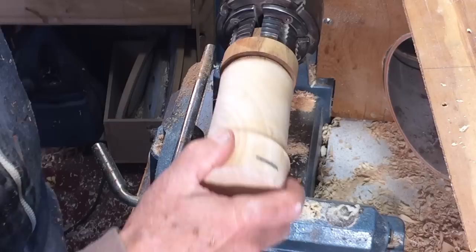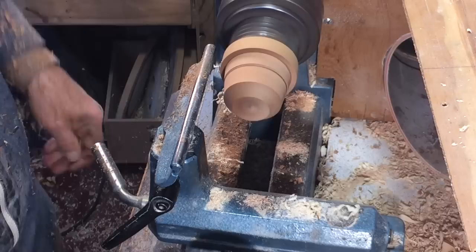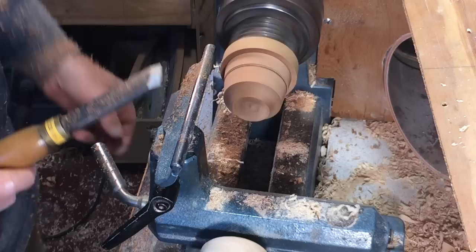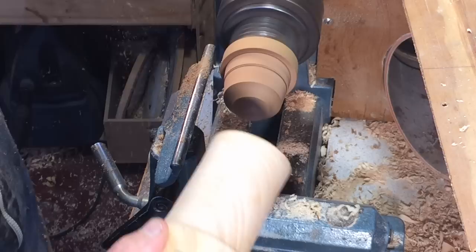Too loose. Good chance this will now be too tight. It's so tempting just to push it a little bit further on, but you don't want to do that. Too risky, so just take a teeny bit off there and hope that that does it. Yep, right, so that's that.